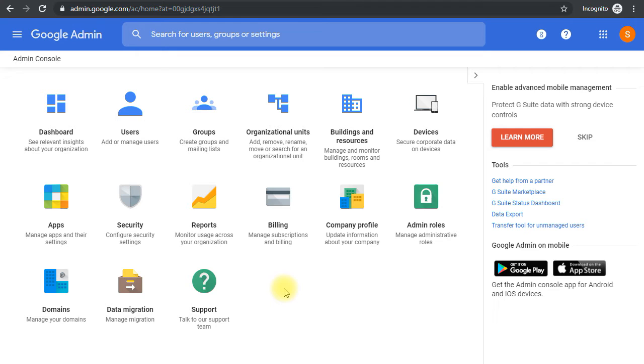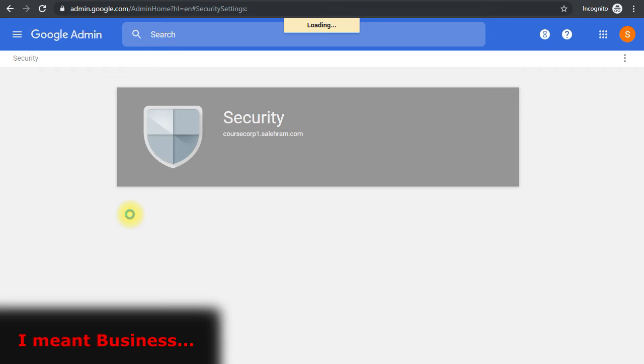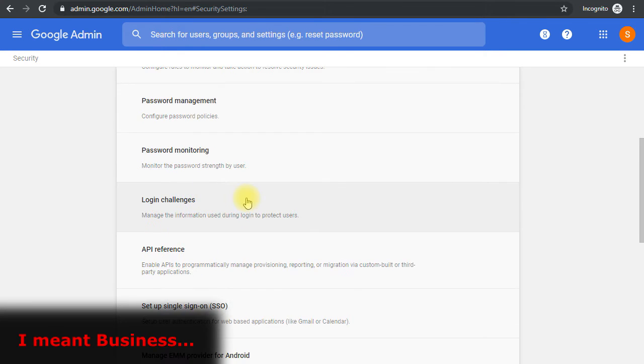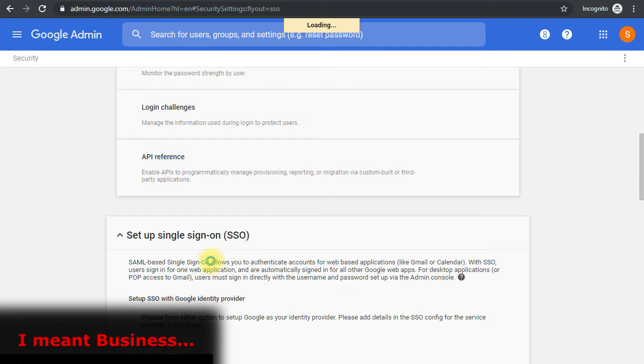So this is the admin console that I'm going to use, and this is my basic admin console. Actually, I've just got an issue in the security page on the enterprise one, and for some reason I wasn't able to see the full configuration of the SSO section.